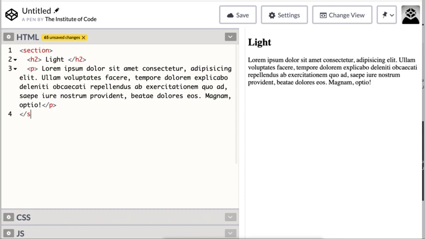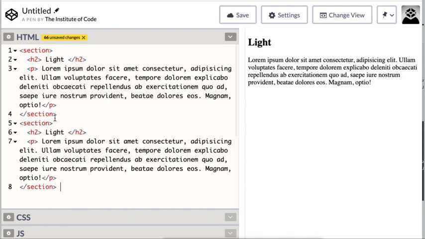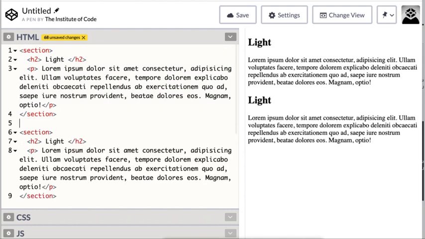And then I will close that section. Now I'm going to copy and paste, but I actually highly recommend that you try not to copy and paste too much, because the muscle memory that you build when you're actually typing out the HTML syntax helps you to learn. So I've got 2 sections, light and dark.